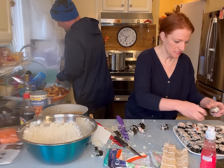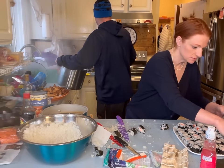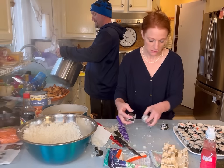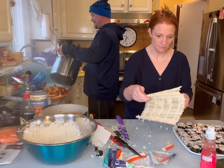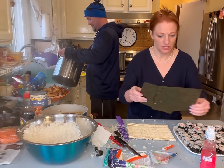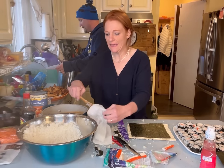Spoons. Actually, this is an art. This is like a whole skill. Well, I think you have to be trained. Yeah. Which you've never been trained. I have never been trained. That's for sure. I'm just winging it.